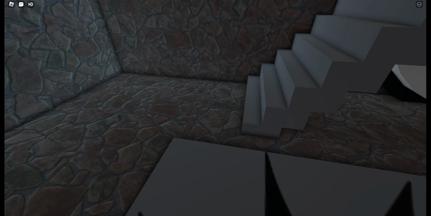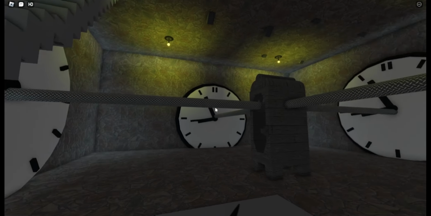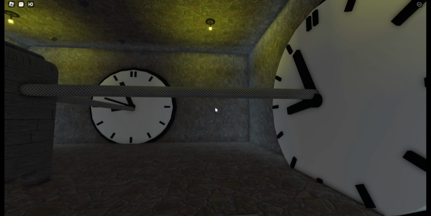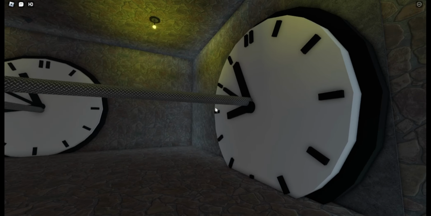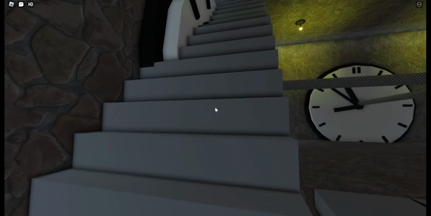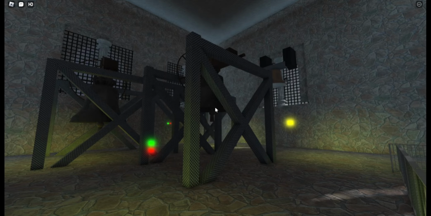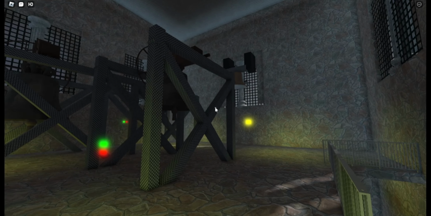Today's Roblox Tower video consists of a tower that has a feature that the other ones that I've covered haven't. That is working clock dials. Although A, there's no exterior, and B, they have a second hand, which is quite odd and interesting. This is Free Bell Ringing (St. Cyprian und Cornelius).